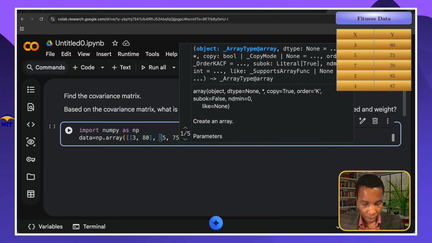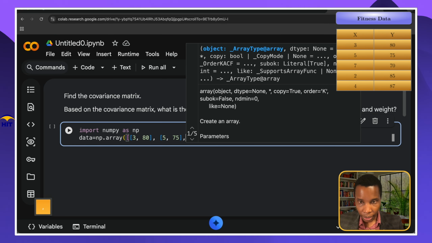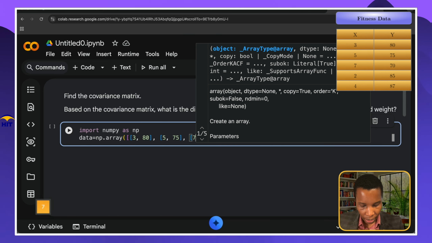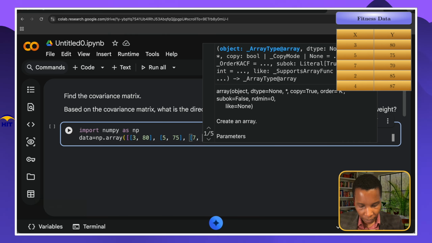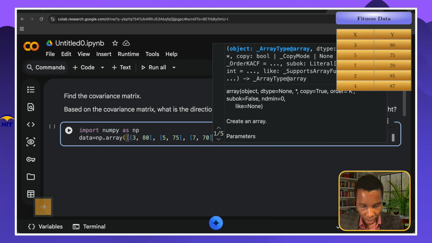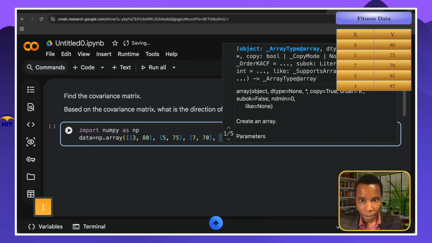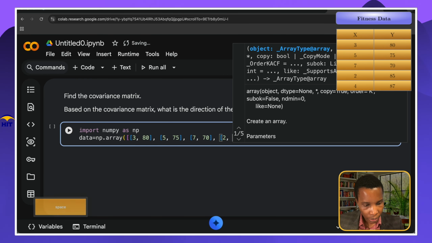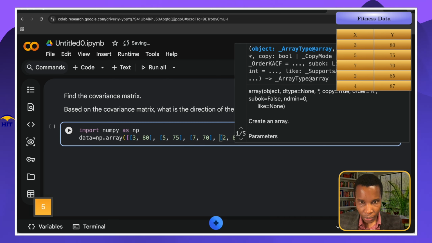And then go outside of the bracket, put a comma, and enter the other row. So it will be open bracket, then 770. And then I'll go outside the bracket and open another bracket, and then we have 285, and then go outside the bracket.